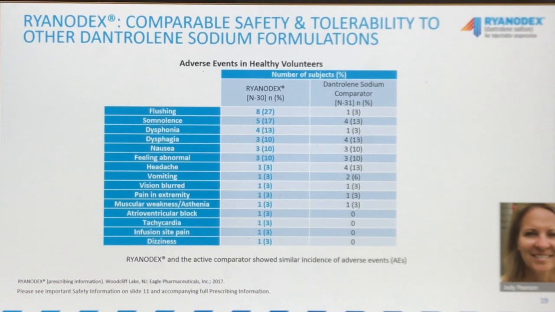This slide right here just discusses some side effects or adverse events that have occurred when using dantrolene or Ryanodex, which is dantrolene. Basically, this dantrolene is a 20 milligram formulation. Ryanodex is a 250 milligram formulation. And you can just take a look down the left-hand side here: flushing, somnolence, dysphonia, dysphagia, nausea. You can just kind of see some of the different side effects and the percent of the time that occurs. Flushing seems to be the highest at 8% as the most common adverse event.